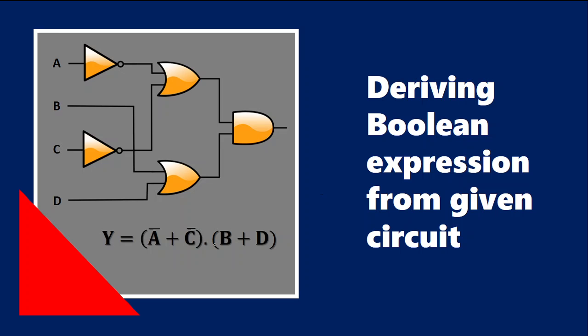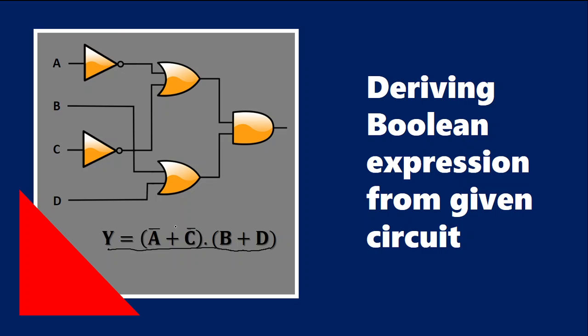Now in this video we are going to derive an entirely new Boolean expression with the help of a given circuit. That means in the example you will be given a circuit diagram like this, as shown in this slide, and you are supposed to derive the equation with the help of this circuit diagram. The equation just now I have written down like this, right? So this type of equation you are going to get.